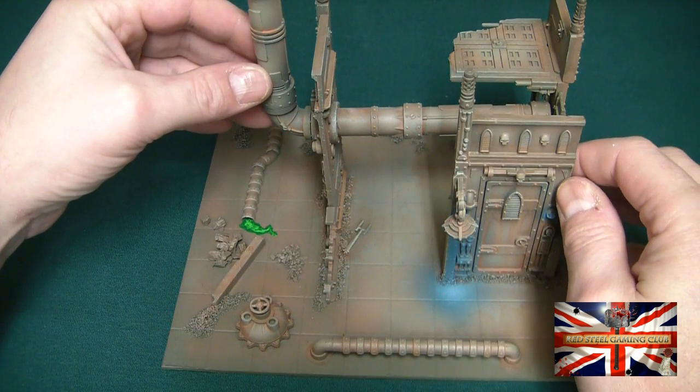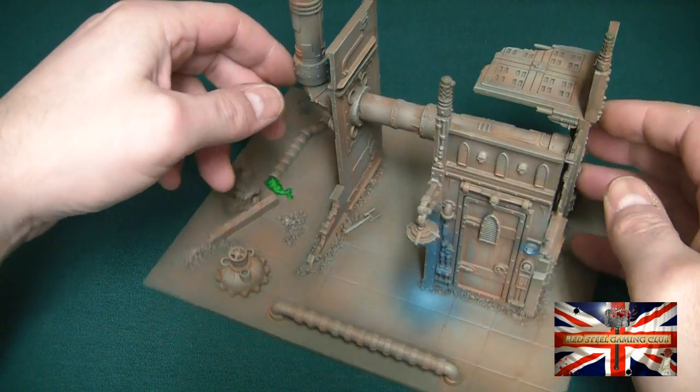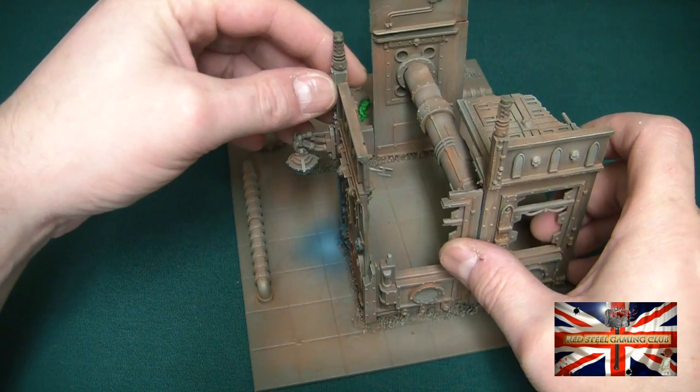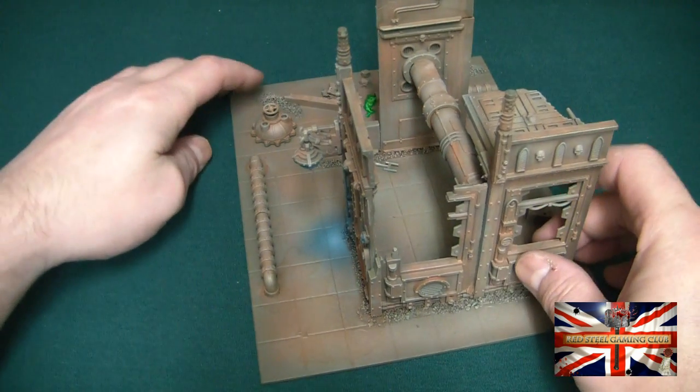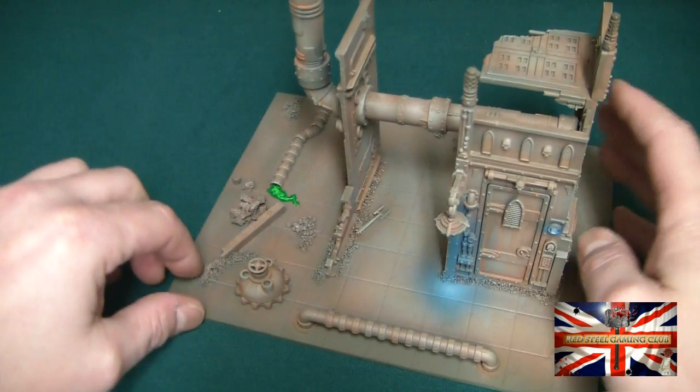Trying to match up pretty much with some of the scenery that Hulk Painter Nerd's done. Excellent stuff. Go over to his channel and check those vids out. If you're listening, buddy, do a video response to this one with that vid, so everybody can see what we're talking about. But yeah, I'm really pleased with the way it's come out.